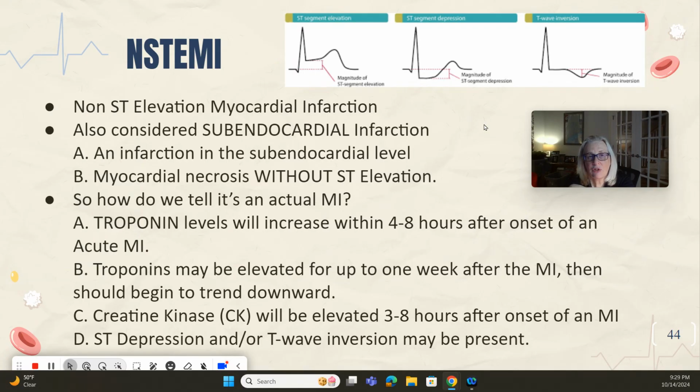Sometimes literally the EKG looks absolutely normal. You're like, how is this an NSTEMI? Or you'll see a little ST depression and or T-wave inversion, just to kind of throw you off the trail, I guess, because those mean ischemia. So you might see a little bit of ischemia coming through, but you don't know it's a full-on heart attack until you get in there and look around. Okay.